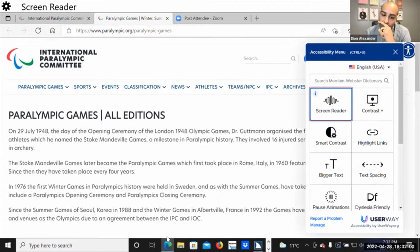And I'm just going to jump in for a quick second here. There's a lot of controversy around using accessibility overlays like this. So this is a service called Userway that you can basically install on your website, and it kind of acts as like a skin over top of your website. A lot of people don't like it because it can sometimes be considered a band-aid approach to accessibility rather than baking it into your process. We're not going to get into any of that, like the pros and cons of that stuff. But what we do want to show here is just some of the accessibility features that are available beyond your typical stuff of like ensuring that your header hierarchy is correct and that there's image alt tags. So really just want to sort of show some of the features where we can start expanding our ideas of how we can be a little bit more accessible.